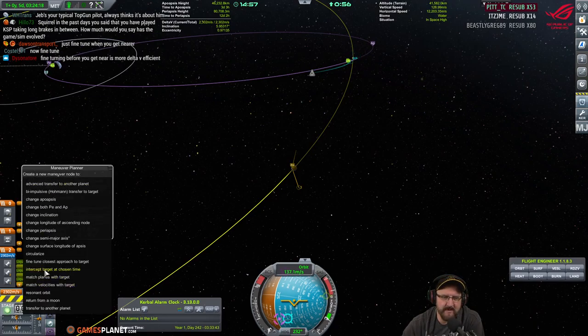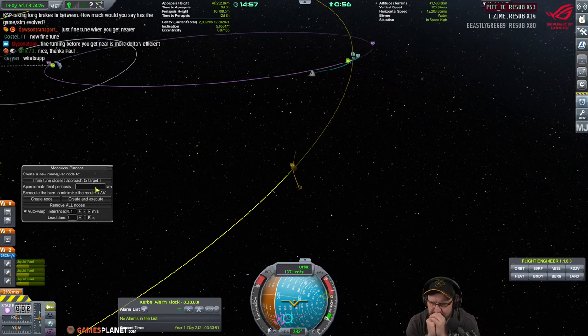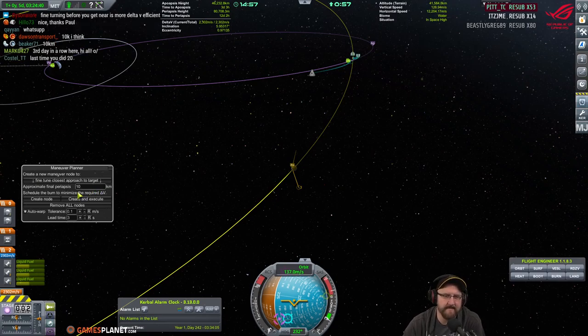what is it? Match planes, fine tune closest approach. I'm trying to think what we did last time. I think it was... Minmus is quite hilly. Did we go for 10k or was it 10k we went for? I think somebody said the highest point was 9. Let's try 10k.